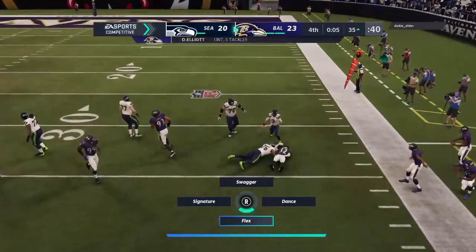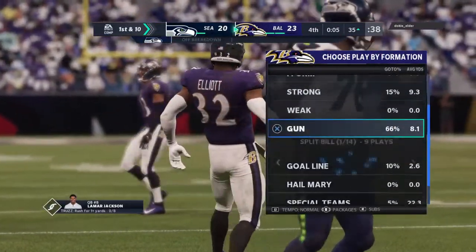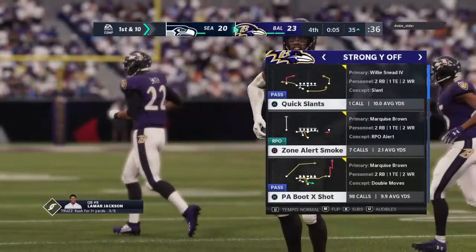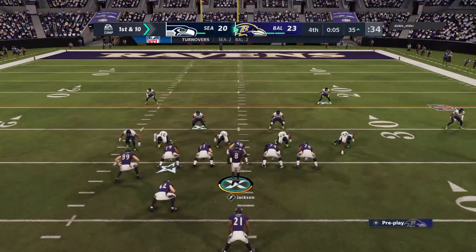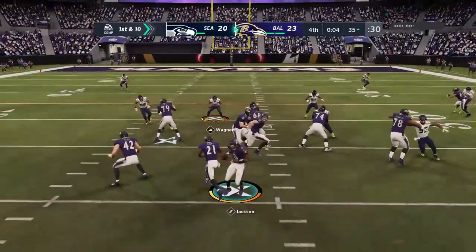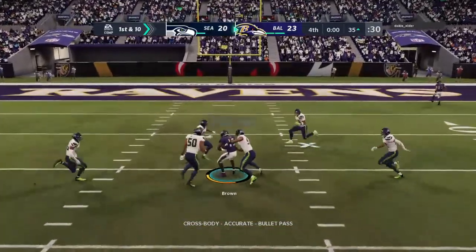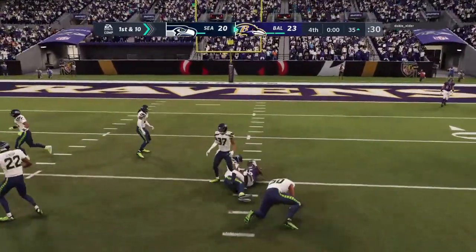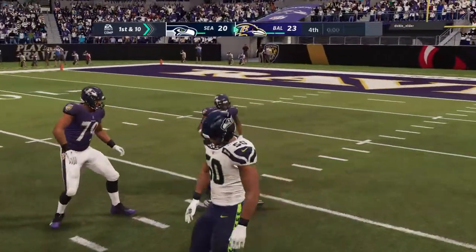Picked off near the 42. And a big return will get him all the way down to the 35. The Ravens take over 1st and 10 at the 30. Ball up to the 35 now as they come up on 1st and 10. And despite the late lead, Jackson to throw. Got him in. It's Brown. And they're going to be set up down around the 15-yard line.